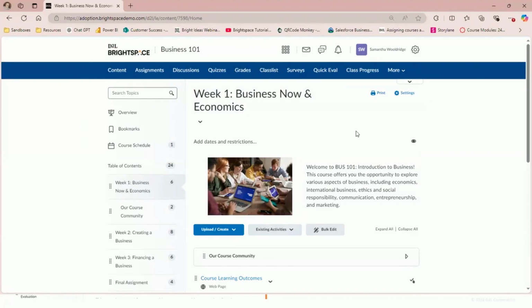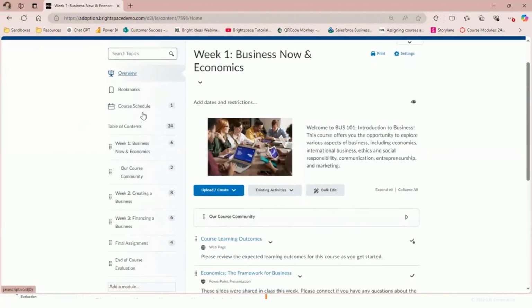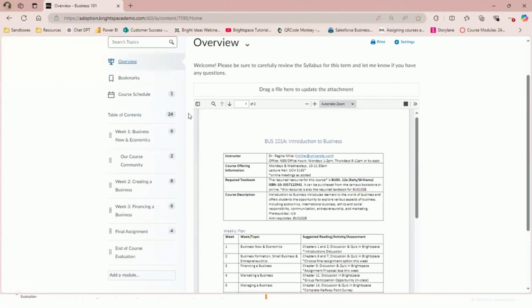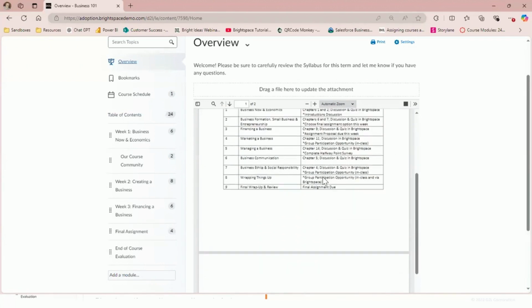Instructors and students have a very similar view of the content within the classic experience, I should say. There are 3 things right at the start I want to point out that are only available in the classic experience. First is the course overview here. When you access the content tool for the first time, you'll automatically come to the overview page. This is used as a point to orient users with the course or course material. It's a great place to put your syllabus or your course outline.